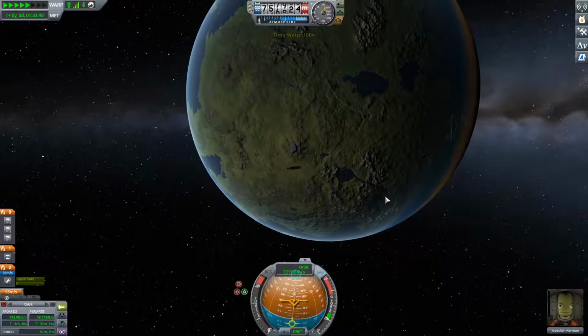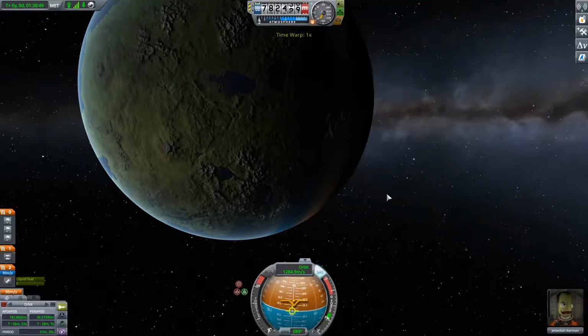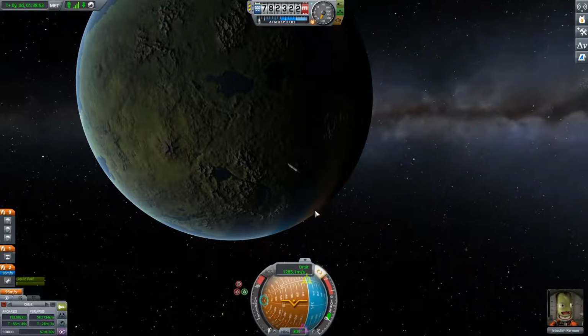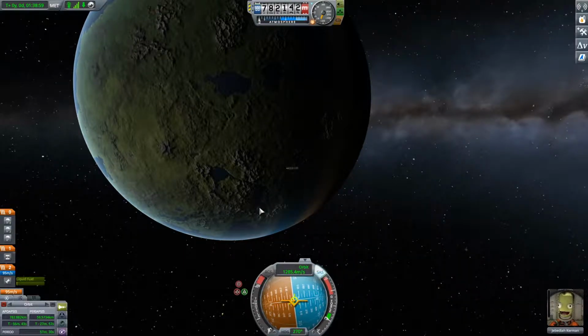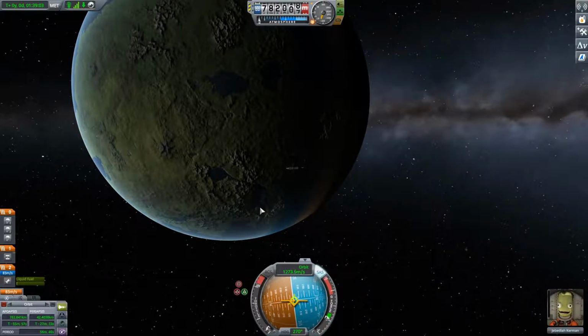Otherwise, you're going to be here forever doing this until you bring your apoapsis down to below 70,000. So we will make 100 trips like this, and eventually we will come down to the planet, but we'll be here all day doing it. So we are going to go ahead and drop that periapsis down to 35,000.